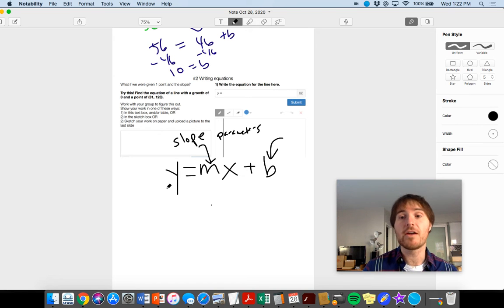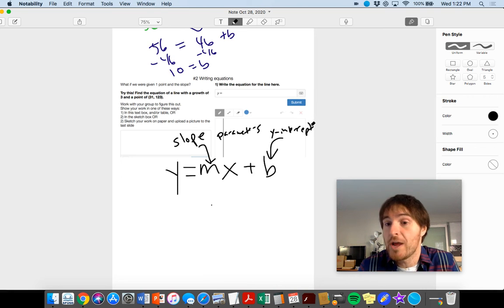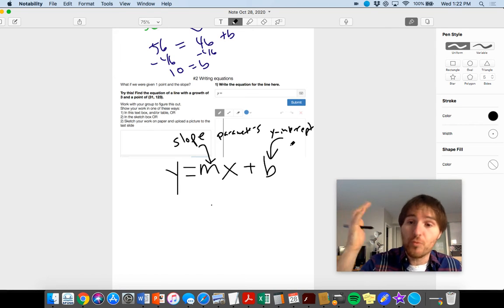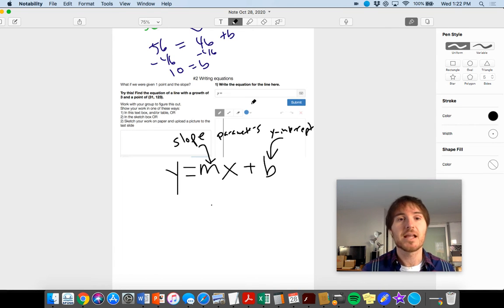We know we have x here. We know we have y here. We don't have any exponents, so we don't worry about parabolas or anything like that. Just x and y. Nothing's happening to x and y. So we're going to have a line on the graph. That line's going to have a particular slope. It's also going to have a particular y-intercept. So it's going to start somewhere, and it's going to grow a certain way. That's the thing we need to find to describe really what this line does.